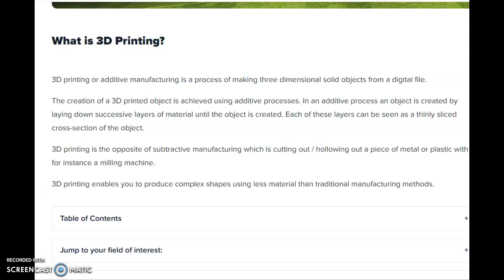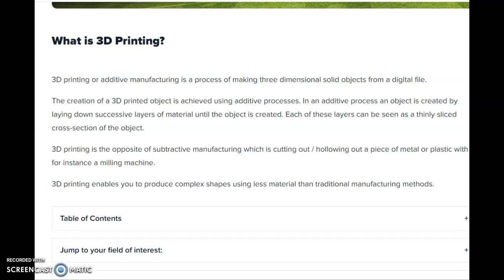3D printing is a process that makes three-dimensional solid objects from a digital file and makes use of plastic in order to make various models.